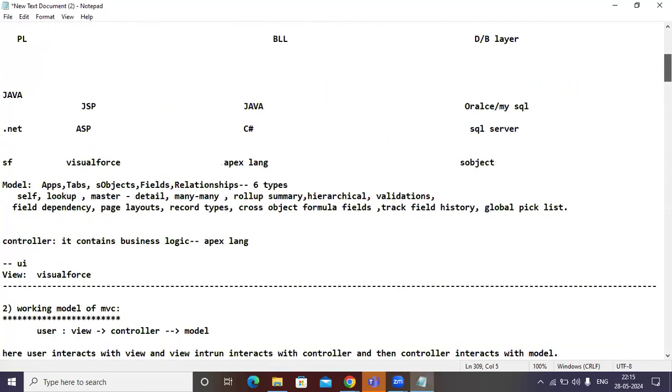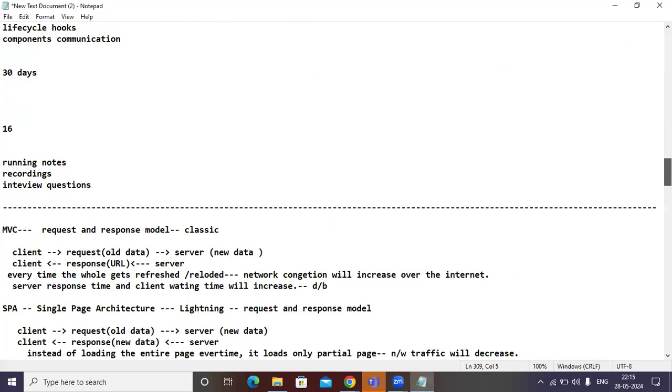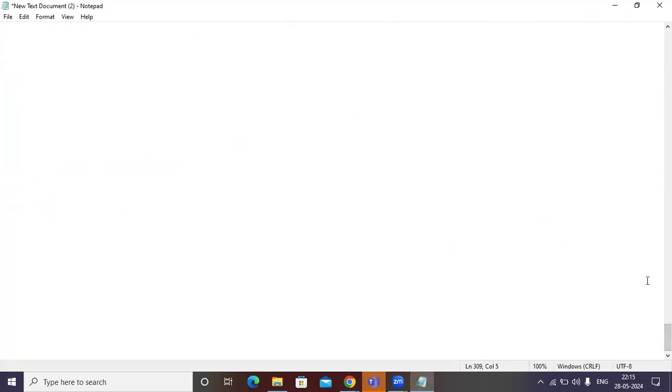Guys, so much information and so many theory topics we discussed yesterday and today, so I cannot share the notes immediately. Why? Because I think your registrations are not completed. Yes or no? Yes, sir. So once you get registered, then only I can share the running notes and materials. So please do it as soon as possible.